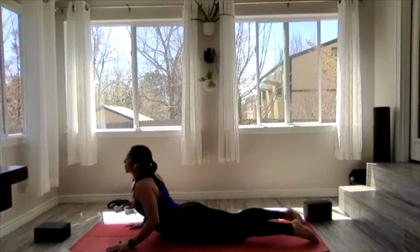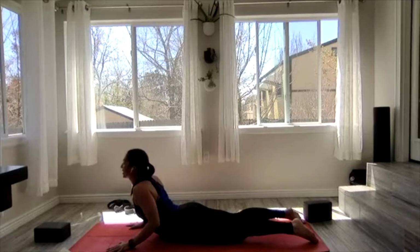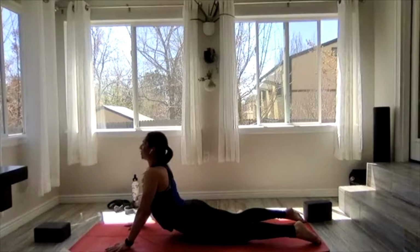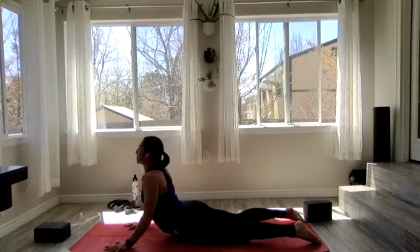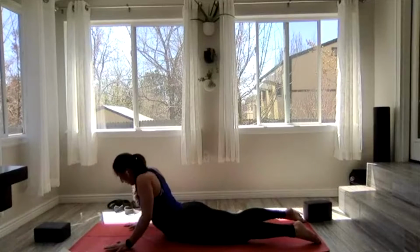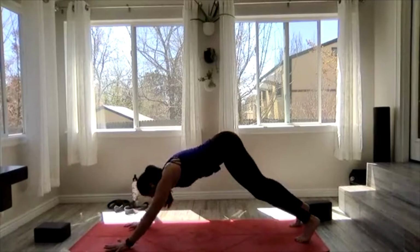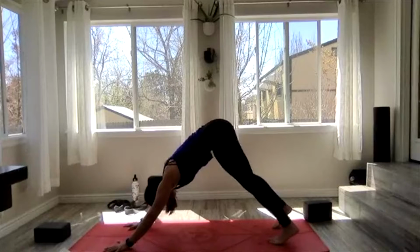Last one, cobra pose. Press through the tops of your feet. And if you'd like to push into high cobra, straighten more through the arms. If your back is saying, okay, this is enough, come back to low cobra. One more inhale. Exhale, tuck the toes, downward facing dog.